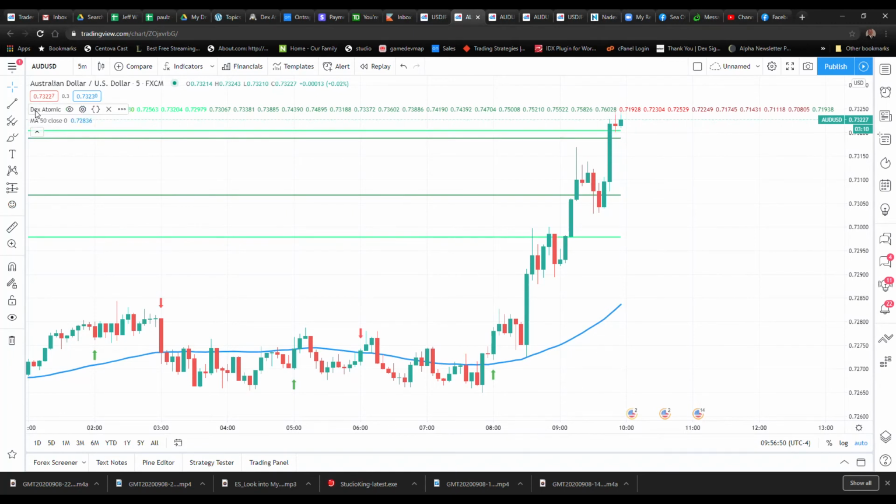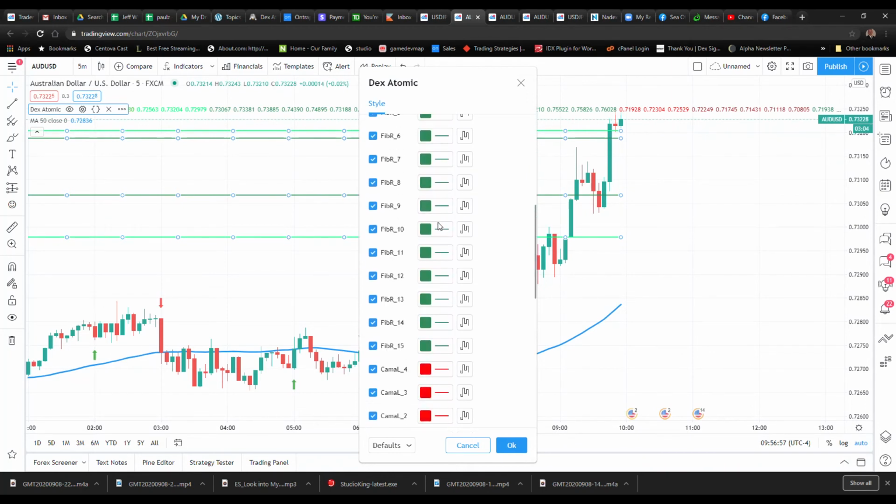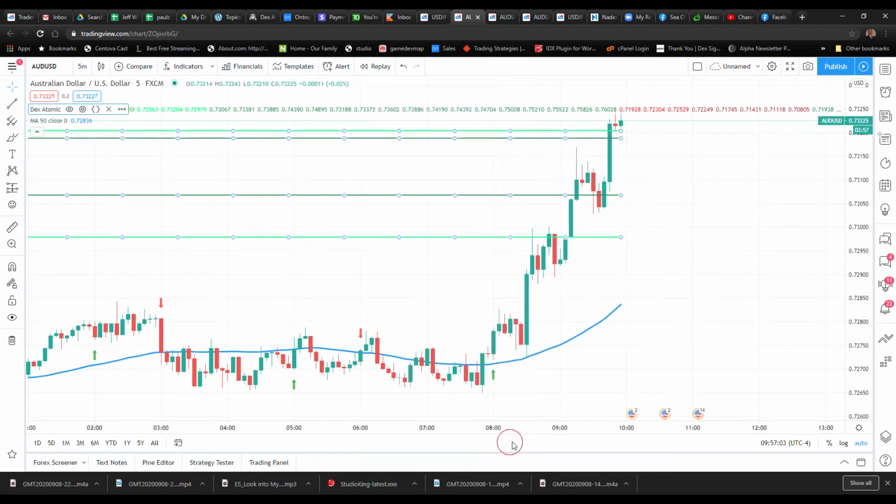If I hover over the Dex Atomic and I go to the settings wheel, there's a lot of information in here. I wouldn't worry so much about changing all the colors and doing whatever you're going to do to this, because it's just already set to the best default possible, okay? If your arrows look really, really different, or something looks really wild on your system here, make sure you're using Chrome, okay? Because if you're using Edge or Safari or something else to that effect, it's probably not going to look exactly like this, okay? You can still use it, but it's not going to look exactly like my chart, all right?